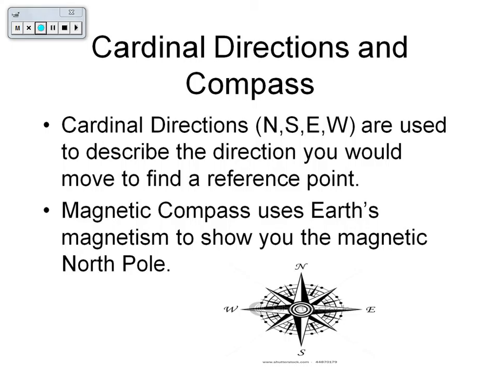The Earth has a magnetic field that's been created by the Earth's core, which is made of iron and nickel, and it sends energy around our planet, protecting us from solar radiation, and it keeps our atmosphere in place. These magnetic compasses use the Earth's magnetic field to point to magnetic north, which is the magnetic North Pole.